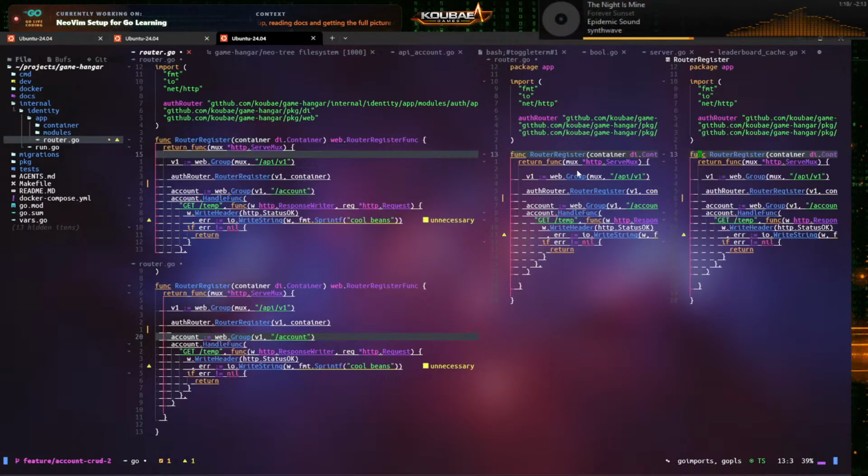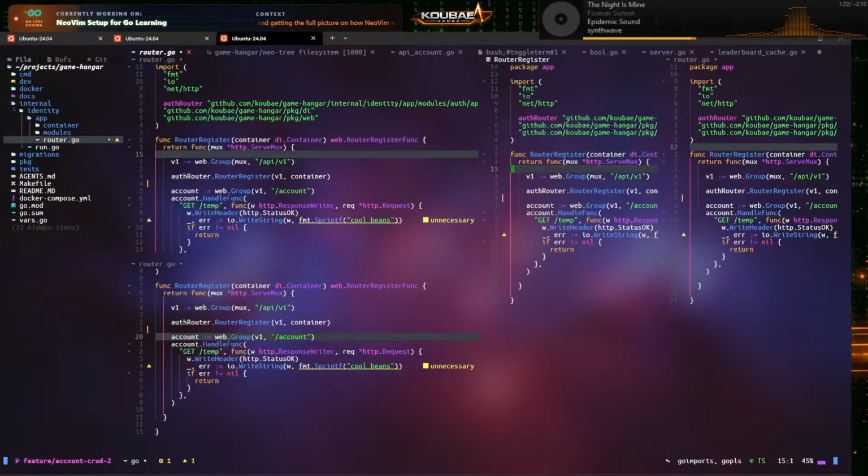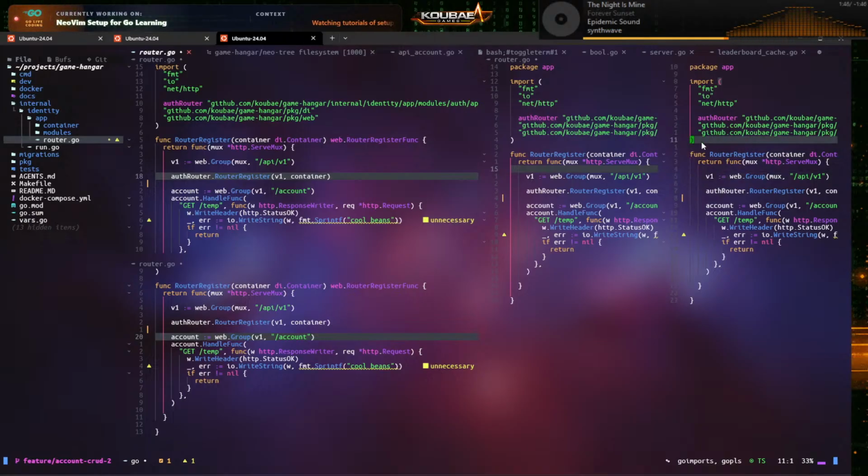Perfect. So split navigation. I can do Control H to go to the left, or Control L to go to the right. These are basic Vim motion directions: up, down, left, and right. Now, to go to the Explorer, which they call Neo-tree, that's a tree, I need to get used to doing leader O, which is space.